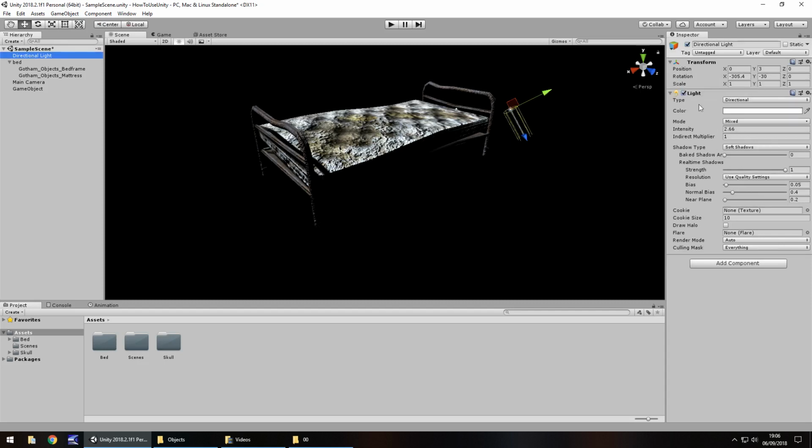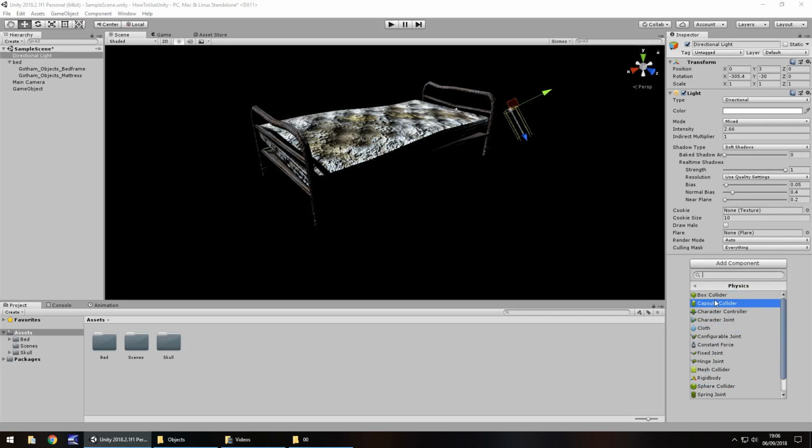The next one down is a light component. So we can add multiple components to one single object, even if they're not necessarily relative to that object. We would just need to click add component right here, and you would end up with a list like this. And we can select the different type of component we're looking for. So for example, if we wanted our light to contain a collider in whatever way, we could go to physics and select one of the colliders if we wanted to.